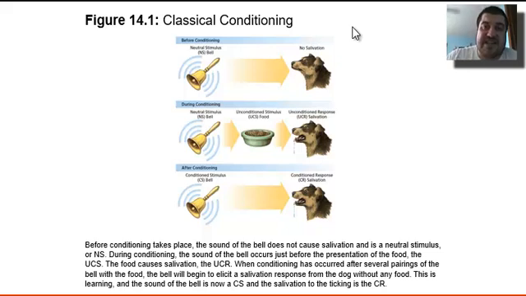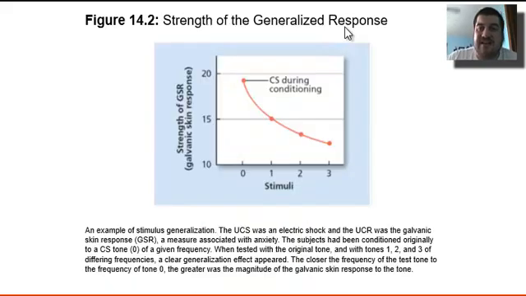So there is the classical conditioning chart and the story at the bottom, how it happens, if you need to see it again. This is an example of a stimulus generalization experiment. The galvanic skin response, or the GSR, is how we'll measure anxiety in this experiment. And the stimuli 0, 1, 2, and 3 are all different tones. On tone 0, they would get an electric shock. So that would cause anxiety, and that is how we would measure it with the GSR.